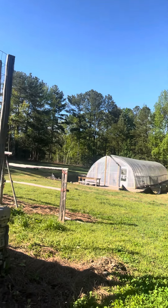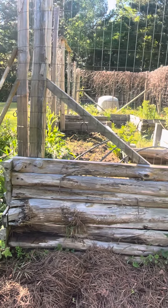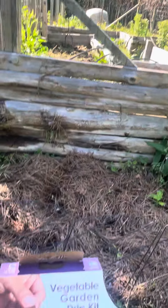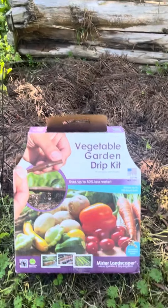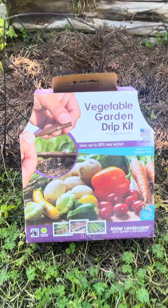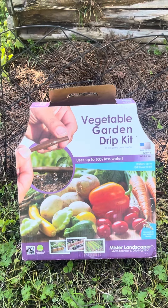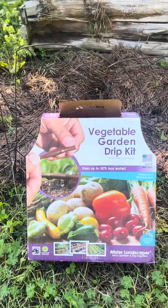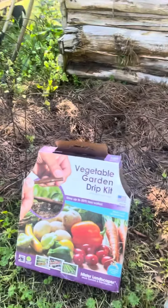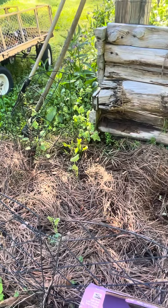Outside of growing from the greenhouse, we do have our regular garden. I love being able to grow in this raised garden with the cedar. We appreciate that we have amazing friends and neighbors — thanks Jen and Paul, who gifted us these great drip kit boxes, like three of them! We just feel so blessed to receive such great gifts.